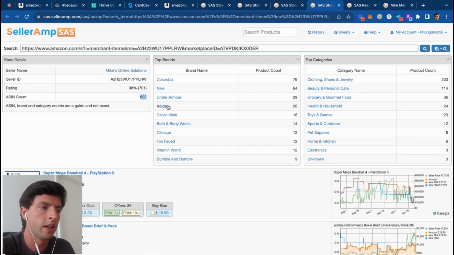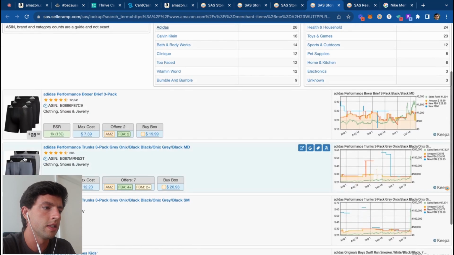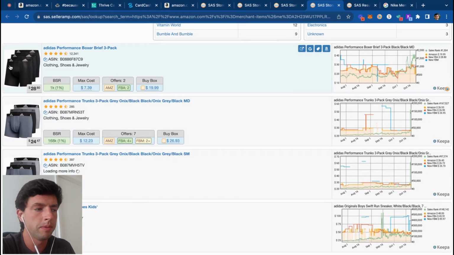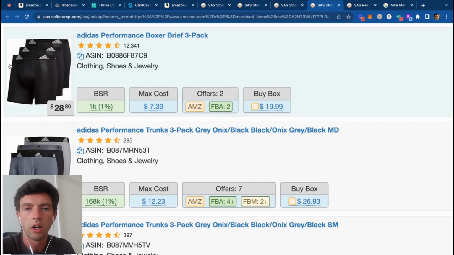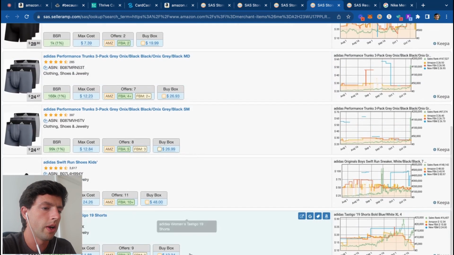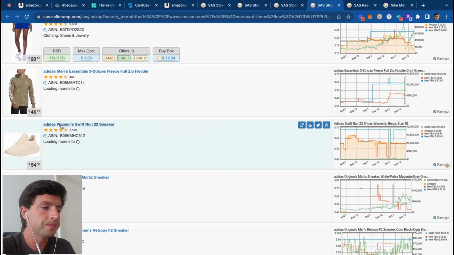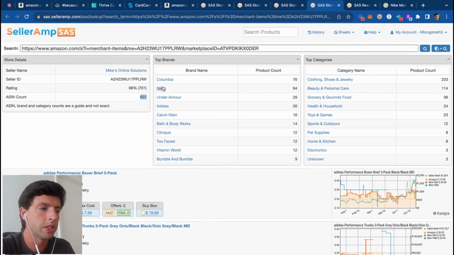So say you just got ungated in Adidas right here, you can look into Adidas and see only the Adidas products, and then you mainly want to be standing at like 100,000, 150,000 rank right here, so you can go ahead and open up all the listings that make sense on that, and then take a look for them on Google. Same thing goes for Nike.